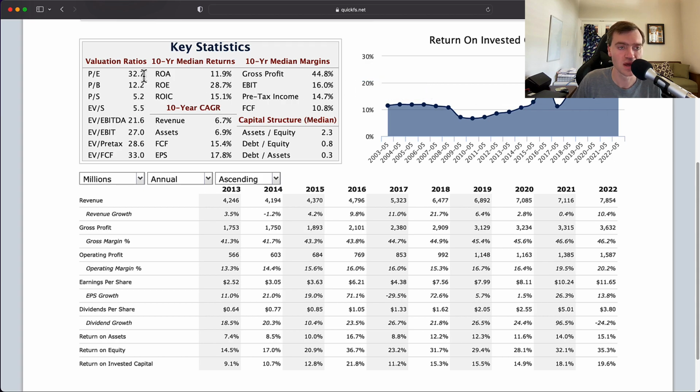Now, as with most high-quality companies, you immediately run into the problem that other people recognize them as high-quality companies, and you get a high PE ratio. PE of 32 is really hard to justify. This price is likely too high for me to pay, but I'm already on track to putting this type of stock on my watch list because everything on the quality side is looking really attractive. It might be possible I get a good price in the future, but the quality stuff is here.